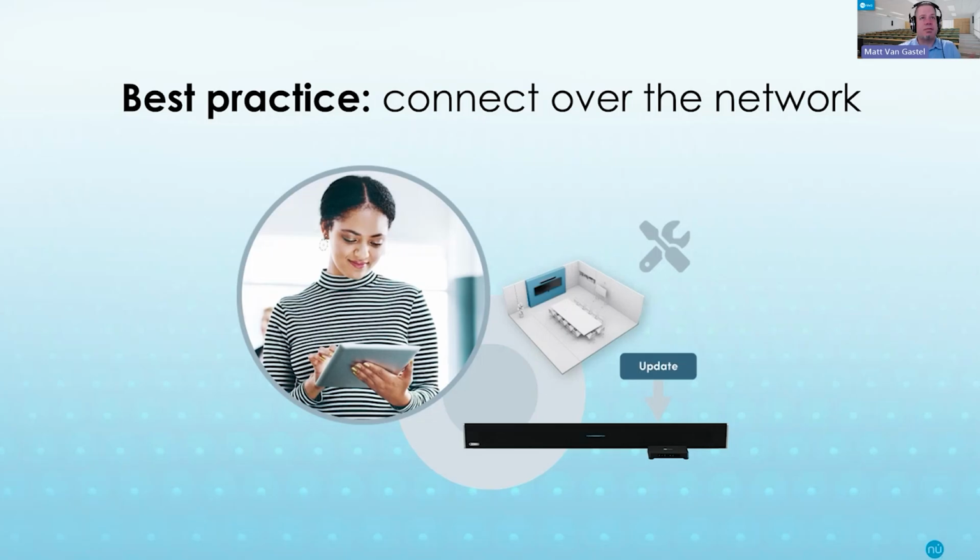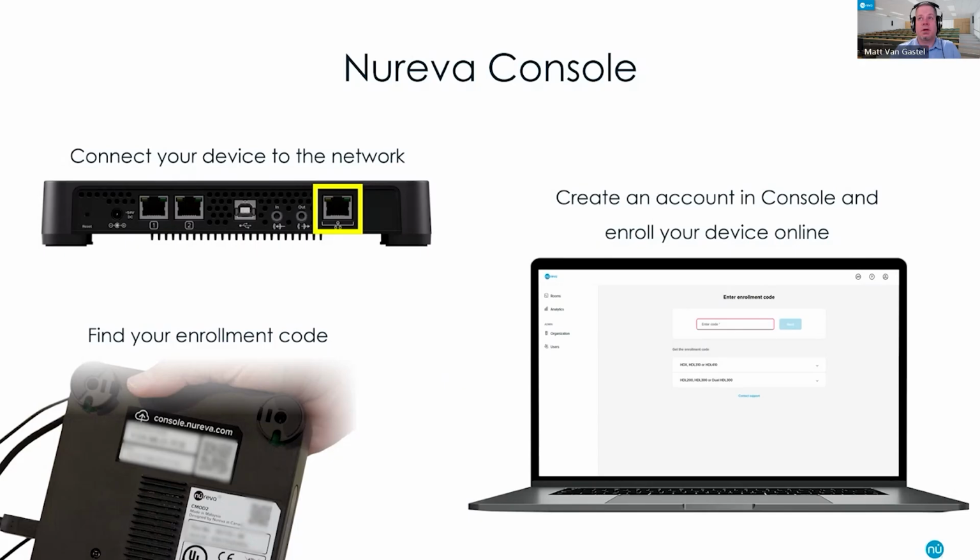The procedure itself is very straightforward. Connect your device to the network. We've got this network port on the back. Don't confuse it with the two speaker jacks. I know they're both RJ45, but of course the distinct port itself, labeled for the network, that's the one that you'll have to plug into.